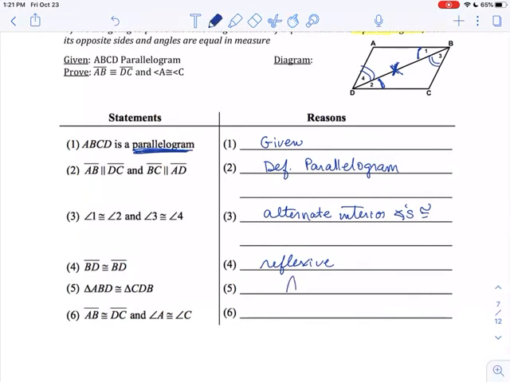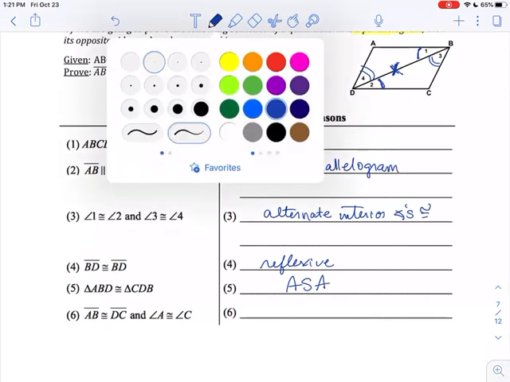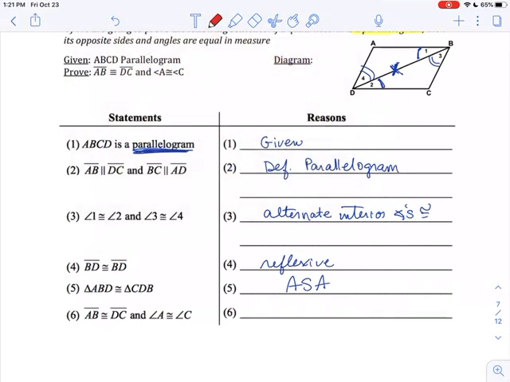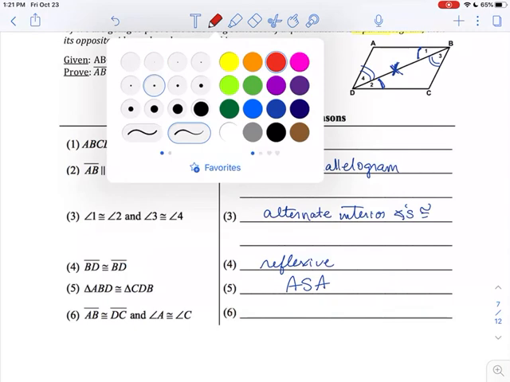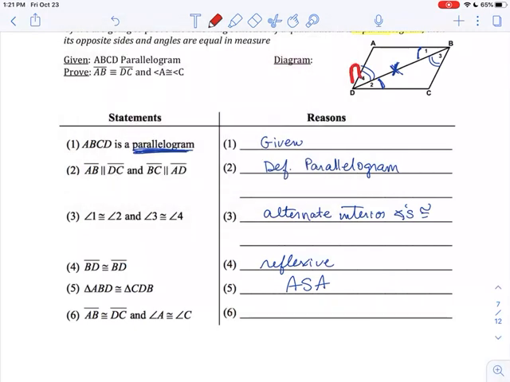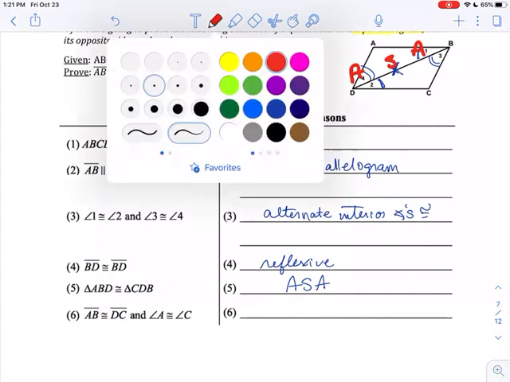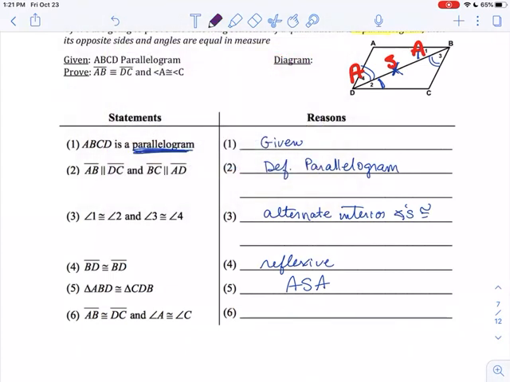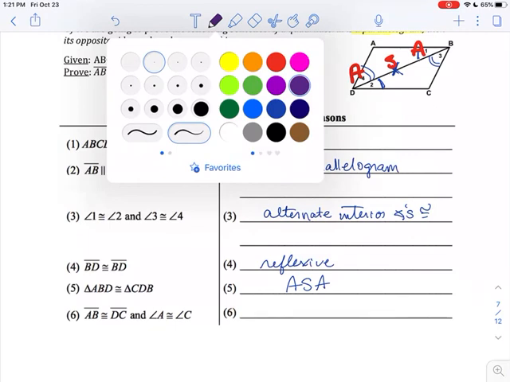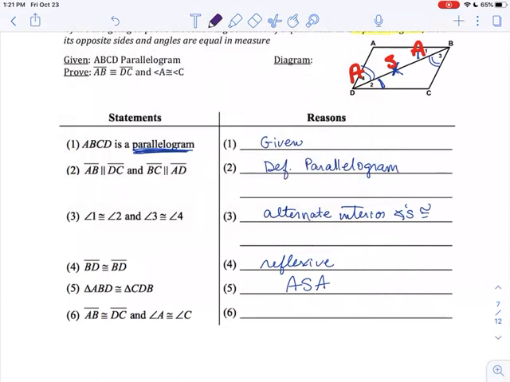I've been marking my triangles all along, everything that's congruent. So the triangles are now congruent by angle, side, angle. Okay, and if you can't see that, I'll do that in a little bit thicker pen. This is an angle right here. This is a side, and this is another angle. So I got angle, side, angle.